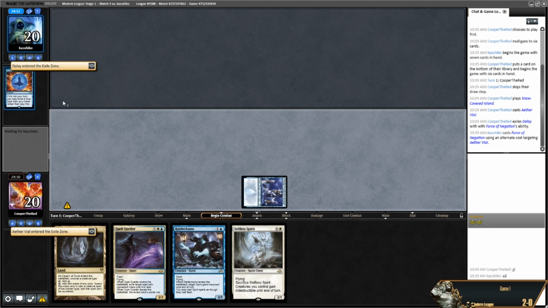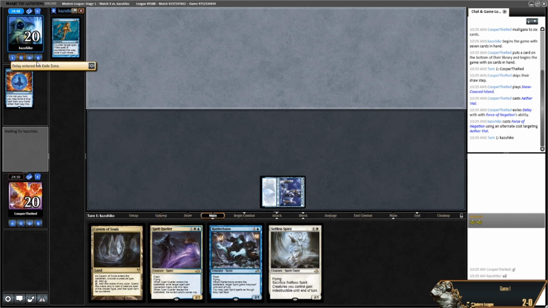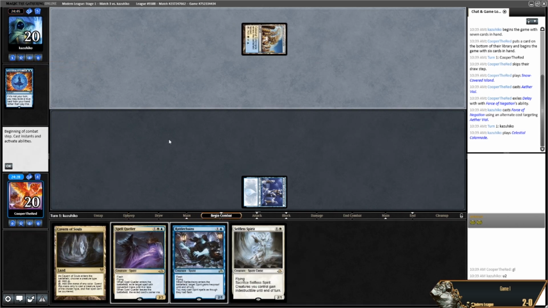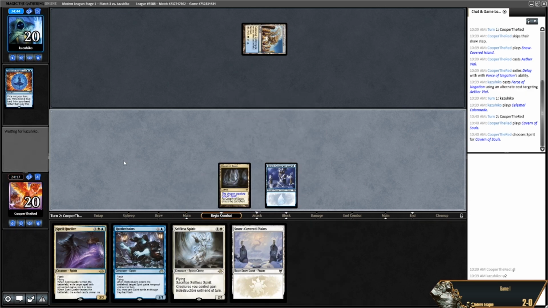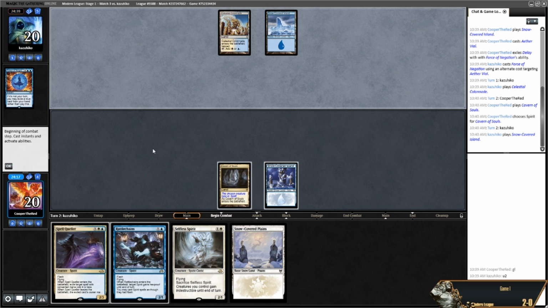Oh, Force of Negation! Force of Negation on my Aether Vial to start. Okay, that's a 2-for-1 right away. So that undoes my mulligan. We're going to play Cavern of Souls and we'll Rattlechains end of their turn, I think. There we go. There's the GGs. Thanks, Trulin.